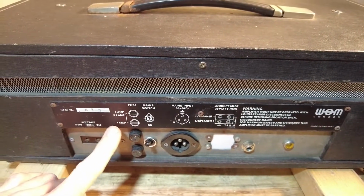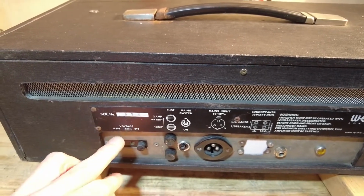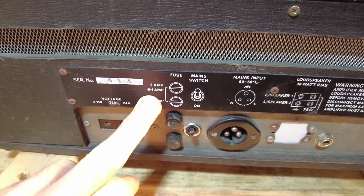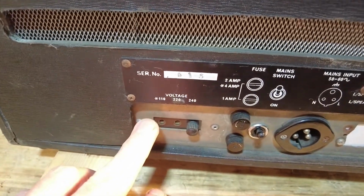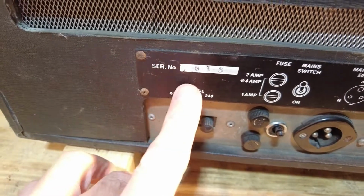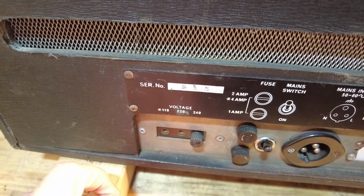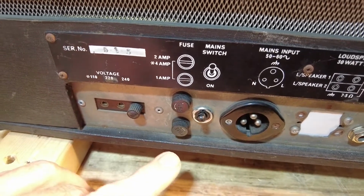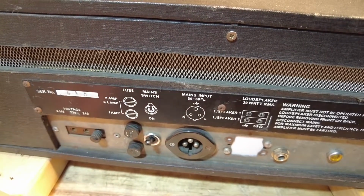Main switch, fuses, 4 amp or 2 amp, and there's an asterisk at the side of 4 amp. Sorry, I'm getting a bit out with the camera there. If we look on the voltage selector there, you can see 110 volts. There's the asterisk, so that's telling you serial number 513. So not many of these made. That's all nicely laid out on here, so you can understand what's what.